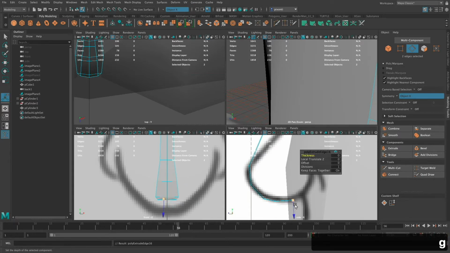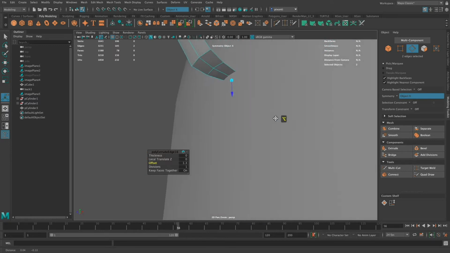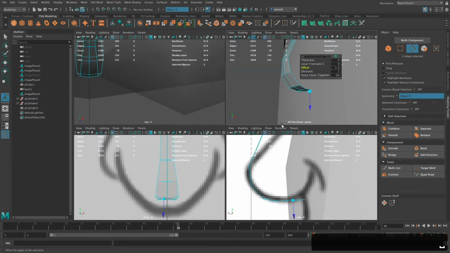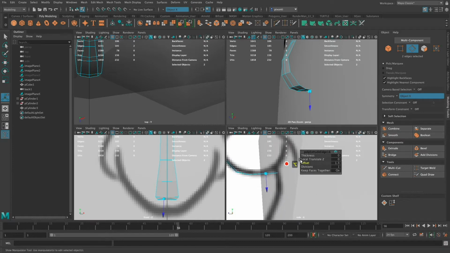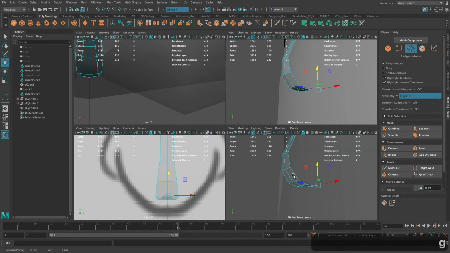G on the keyboard. Do the offset. And I think I'm going to wind up about right there. Let's go over here and look. Yeah, now I've got a little bit of that. Now I'm going to bring it down to go down to the lips a little bit. Let me just move it up. And then W on the keyboard, I'm going to move it just about right here. And again, G to go back.